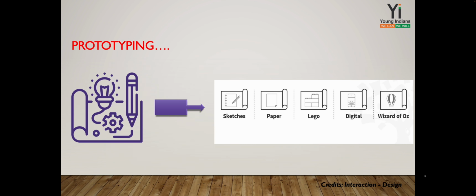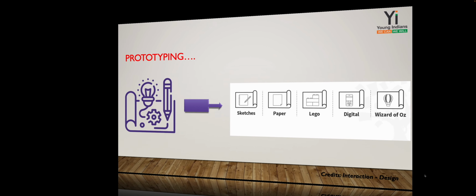The next one will be prototyping. Prototyping can be in any form, right? Sketches, paper, Lego blocks, digital, wireframes, mock-ups. It can be anything, so we don't restrict them. But the key thing you are introducing is they have to come up with prototypes for the solution, and whatever is feasible for the students, they pick a choice of that and come up with solutions.